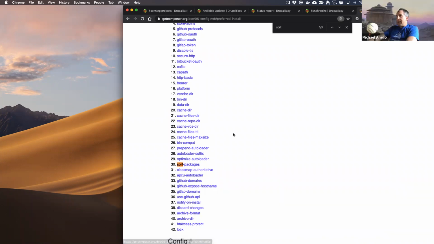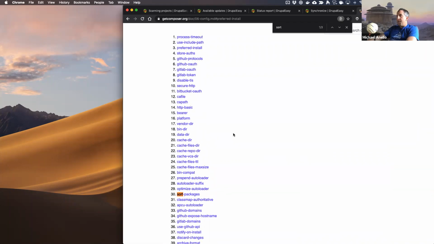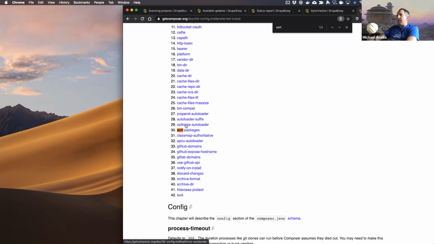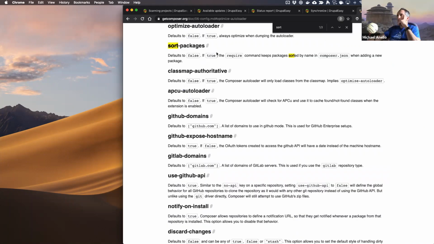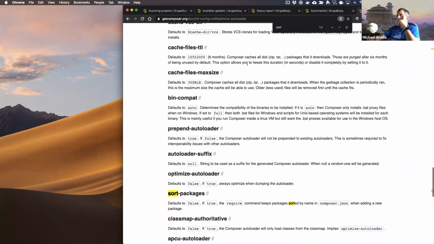Yeah, I don't see anything. That's surprising, because I was actually surprised when I saw this, because this is normally something you do on the command line, but you can, you know, always optimize, which is probably not a bad idea. I've never run into issues with it.